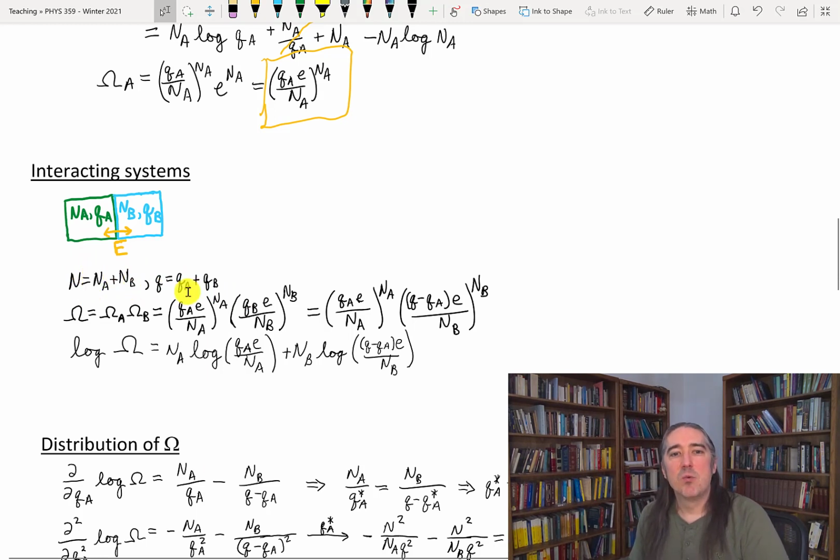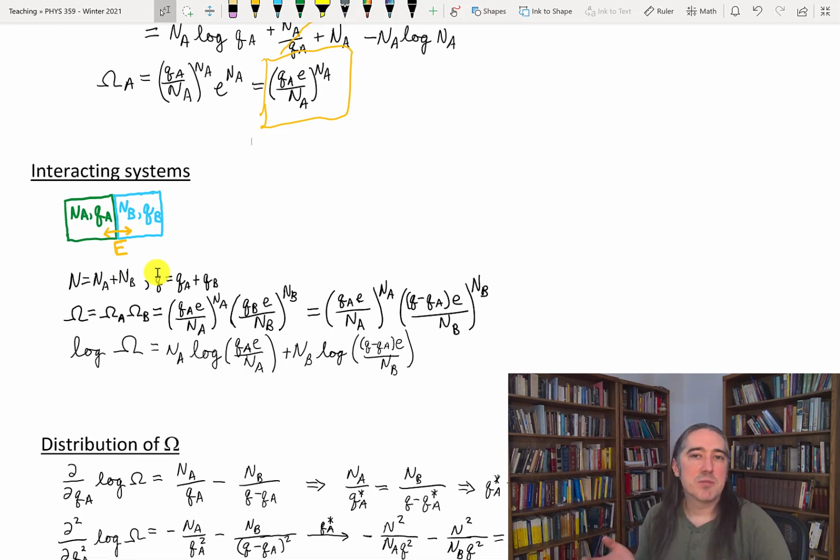Okay. When we want to look at the multiplicity of this system, it's just the product of the two multiplicities, right? So for any possible state of A, I'm going to say the number of excitations in A is QA, and I'm going to fix a particular microscopic state. Like, okay, 5 excitations on this oscillator, 12 on this one. So some microscopic description, some microscopic state of A. Then I could have any of the possible microscopic states of B. So there would be omega B of those.